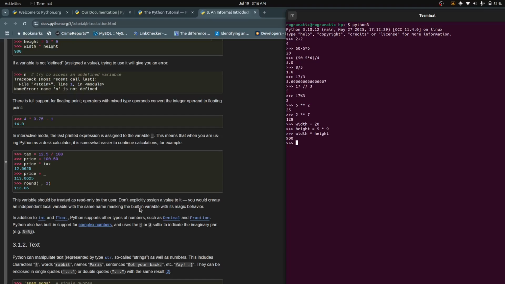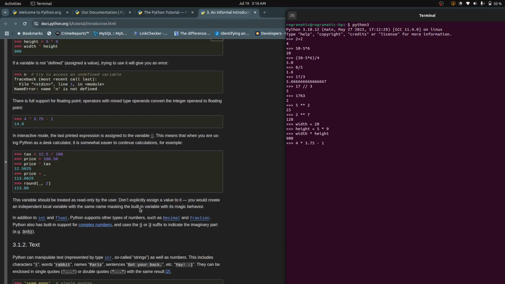There is full support for floating point operators with mixed type operands. Hold on. Operators with mixed type operands convert the integer operand to floating point. Oh, I see. What this is saying is that if I do an operation like 4 times 3.75 minus 1, now in this operation we have an integer, and then we have a floating point number, and we have another integer.